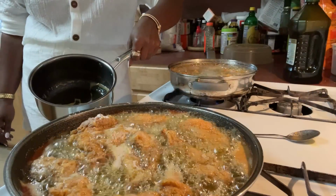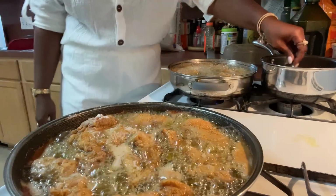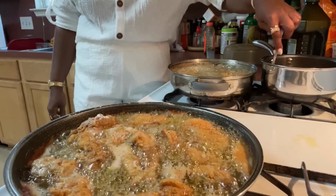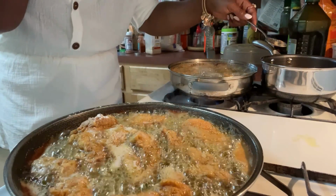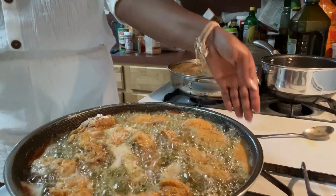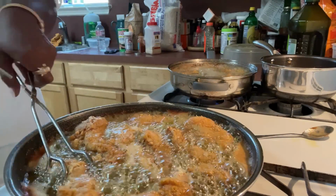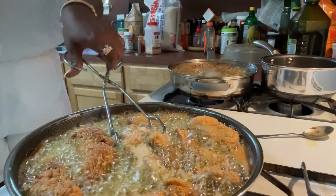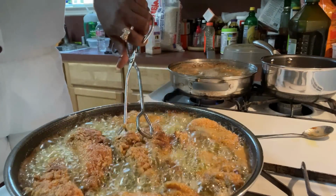Y'all, look at the honey butter sauce. Can y'all see it? Y'all can see it. I'm gonna let y'all see it. Nice and brown. Okay, I see this brown ring around my chicken, so that's telling me that I need to flip it. Ooh, it's perfect. Perfection. This is called perfection.